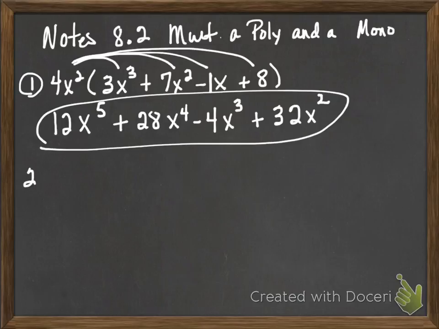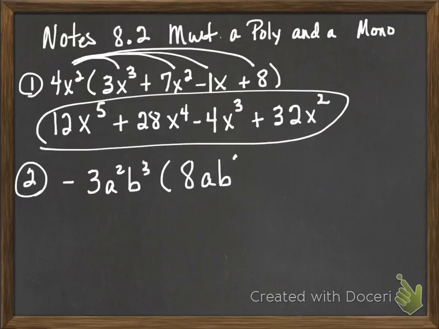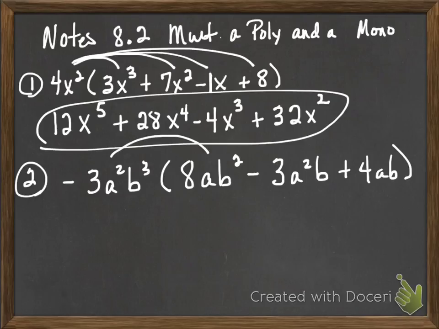All right, let's look at number 2. Negative 3a squared b cubed is what we're going to be distributing, which is really what we're multiplying by. And all I'm going to ask you is you just take your time, because in this problem you have 2 different variables. So you're going to have to look at the a's and you're going to have to look at the b's. Alright, so let's multiply the first 2 things together. Negative 3 times a positive 8 is a negative 24. a squared times a is a cubed. b cubed times b squared is b to the fifth. So that's your first term.